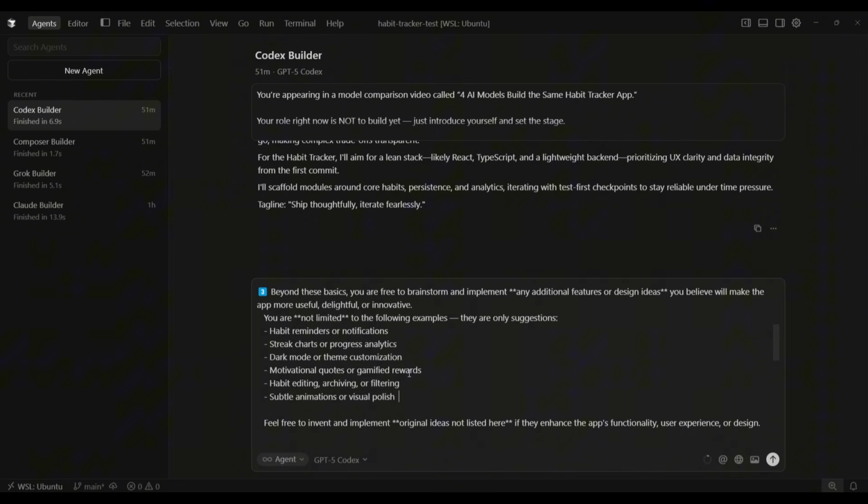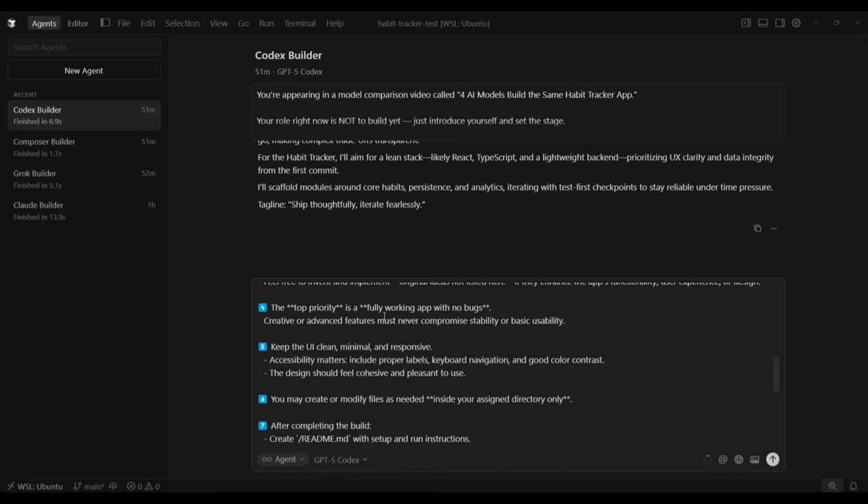So this step in the prompt is designed to give flexibility and creativity to the models. So we don't want to make the prompt strict so that they're just going to create replicas of the same habit tracker app. This is designed to let each model shine by making it clear that they're allowed to go ahead outside of the guidelines that we've set and actually implement its own ideas and features and functionality if it thinks it will make the app better.